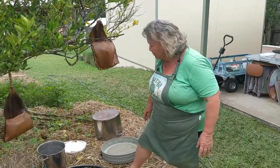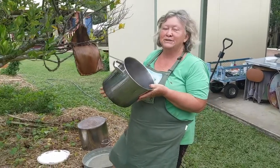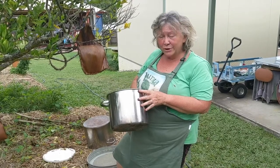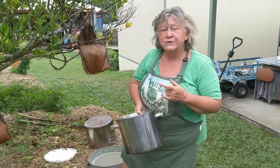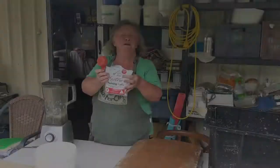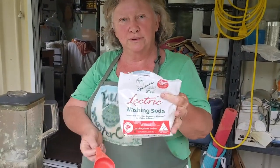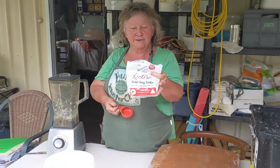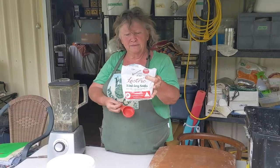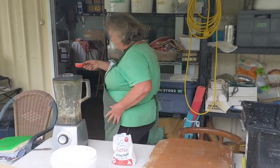Once you've chopped it up it needs to be cooked. This is not something that you'll do with your good inside saucepans — this is something you need some dedicated pots for, which you'll always use, because you do have to add a strong caustic to these fibers to strip away all the gooey stuff you don't want and retain the fibers that make the paper. When I say a caustic, it doesn't have to be anything super special — this is something you can buy in your supermarket very cheap. It's a cleaning product — put a half a cup in a washing machine, and just a little scoop in a big pot like this.